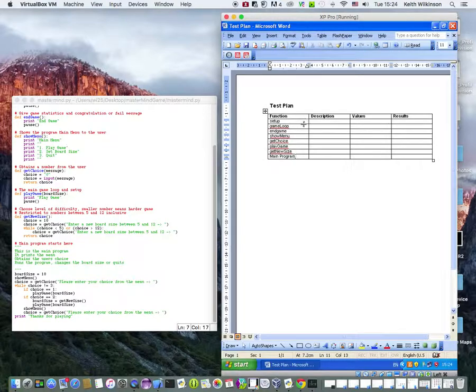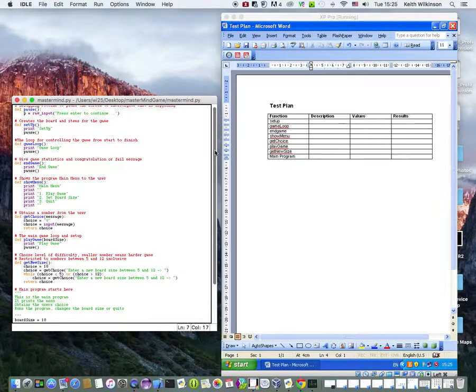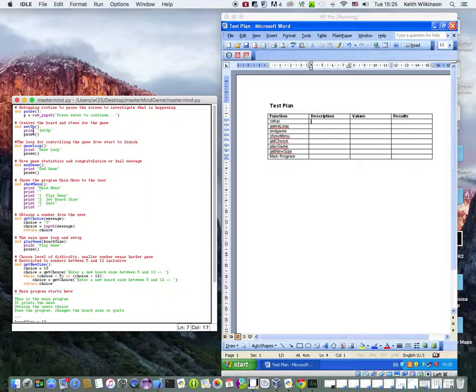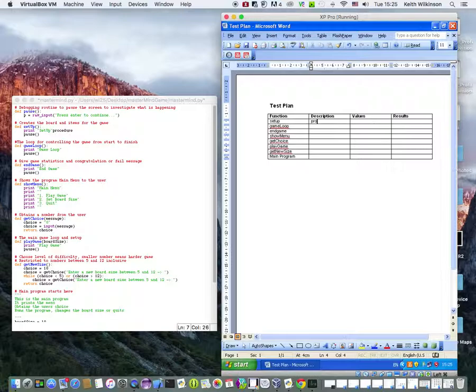Okay, so I've now listed all my functions. These are going to get larger. I'm going to start off with a description. Now, on the descriptions, I'm actually going to say whether it's a function or whether it's a procedure. I find that important. It's not necessary, you might not. But I do a lot more work when I'm designing with functions, which if you go into A-level, you probably see some more ways of designing things. So it's just something I tend to do when I'm testing, so I'm going to write out what they are. So at the moment, setup, there's no return, so that makes it a procedure. You know when it's a function if it has a return value.